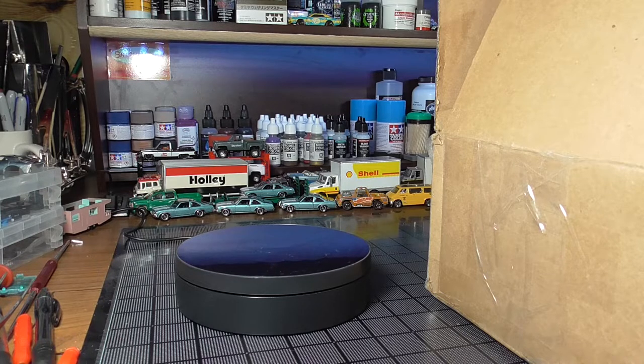The car does still roll. I attempted to create a clean custom — spraying outside with pollen in the air is a bit tough so it is not perfect, but I did my best to make up for it with the details. The drive shaft sits just a tad bit low but it was after I glued it that I realized. Feel free to tap and screw it if you like as all I have is Gorilla Glue. The interior has a white finish and small details. I hope you enjoy it. New from brother Jay. P.S. I threw in a few extra castings — nothing special but maybe something for a rainy day.